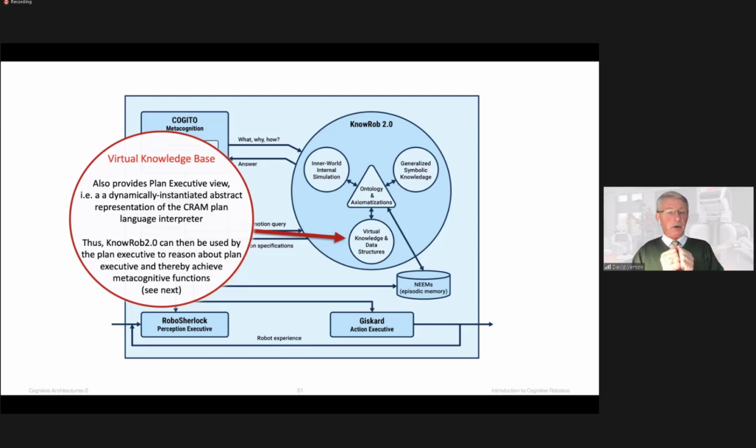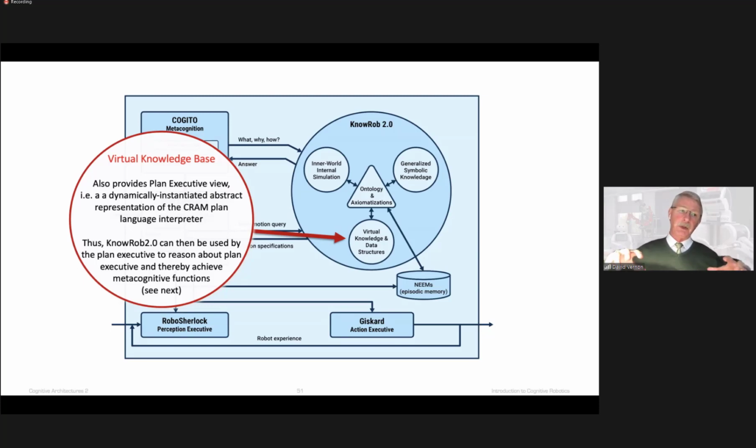It does another, or fulfills another extremely important task as well. And this is going to be very important towards the end of my walkthrough of CRAM later on when I talk about metacognition. The virtual knowledge base also provides a plan executive view. Now, view here, I mean in the technical sense, like we talk about views in relational databases.